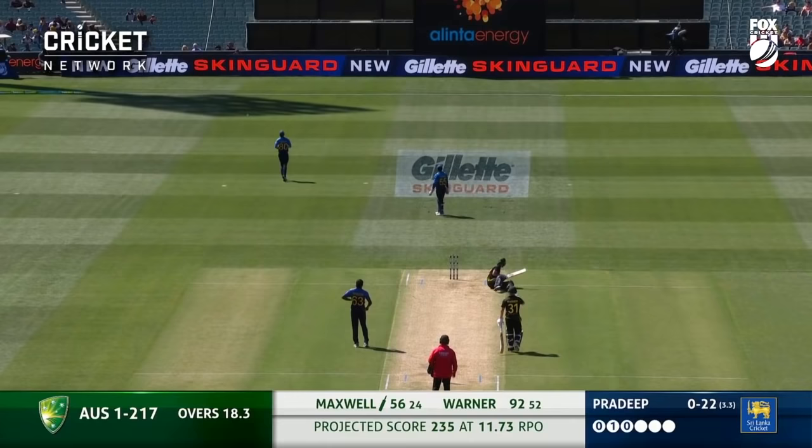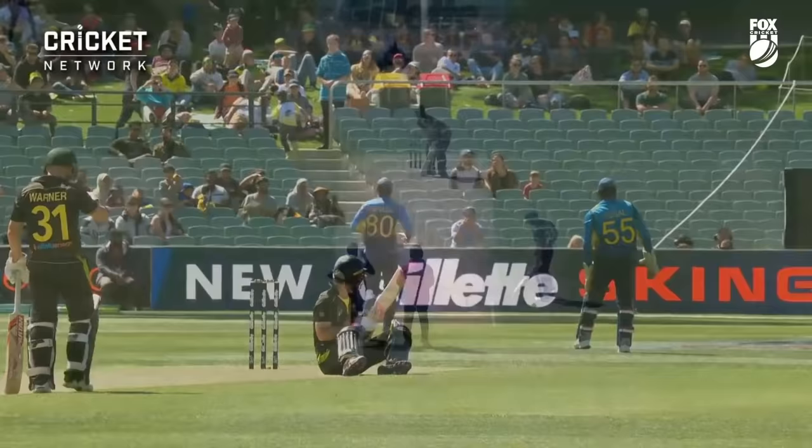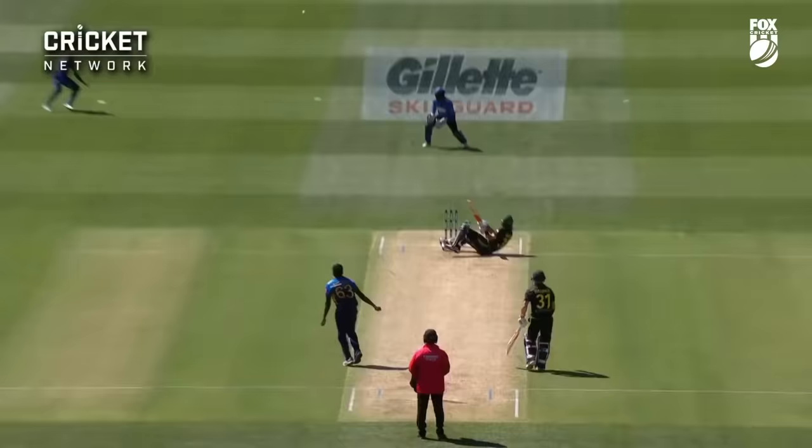There's a slip in and he's fallen on his backside as he's reverse lapped it to third man. To get the angle of your bat face right, make contact with the ball, and fall over as well. Now let's have a look at that — that could have been through the covers, but no, he'll play the reverse scoop.